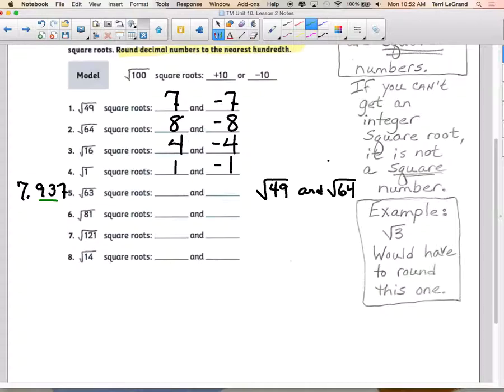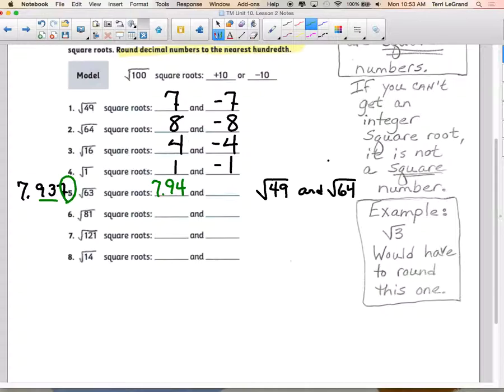But we have to ask ourselves, is that next place value, that 7 in the thousandths place, big enough to jump that up to 94 hundredths? Yeah. So we use this 7 to say, you know what? It's big enough to make this 7 and 94 hundredths instead of 7 and 93 hundredths. So rounding to the nearest hundredth, we use that 7 right behind that 93 hundredths and say, that's 5 or bigger. So I'm going to round up to 94 hundredths.